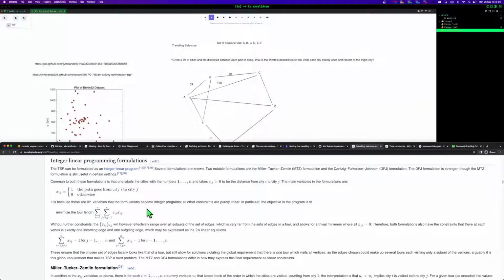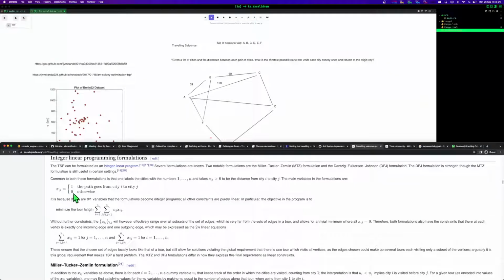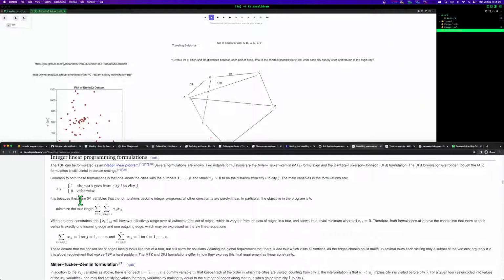So the point of doing this is that we have a Boolean state for a particular edge, giving it a value of 0 or 1. From city to city, that's like the matrix.